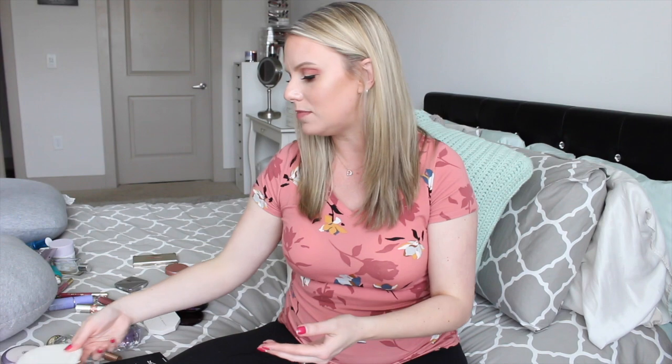I actually already have a backup for this, so I'm not going to buy another one during the sale, but I would if I didn't have a backup. It's so good. It's the perfect consistency. It's matte, so you can contour with it, you can bronze with it, and it has that perfect tone of not too warm, not too cool, no shimmer. It is beautiful. Again, I wore it on my wedding day, and I think my skin looked perfect on my wedding day. So I definitely recommend that.